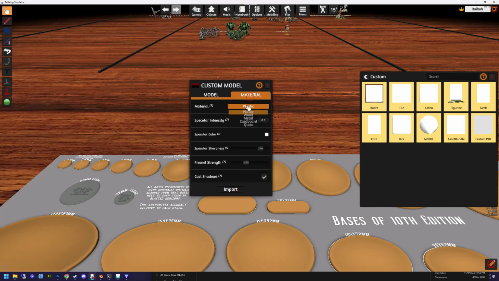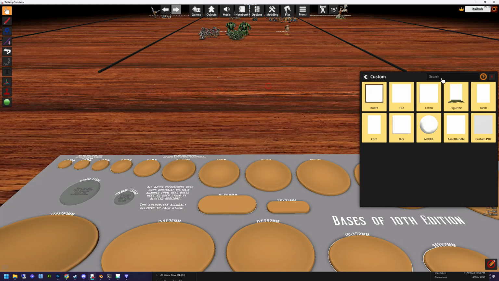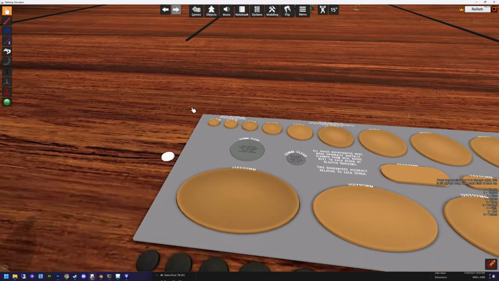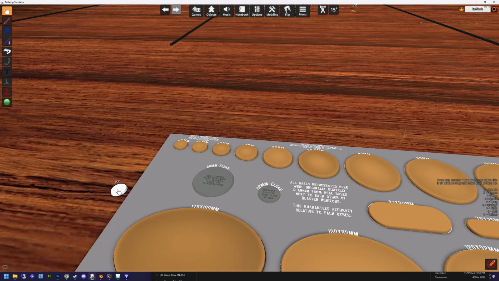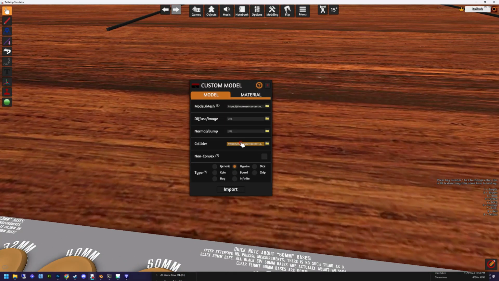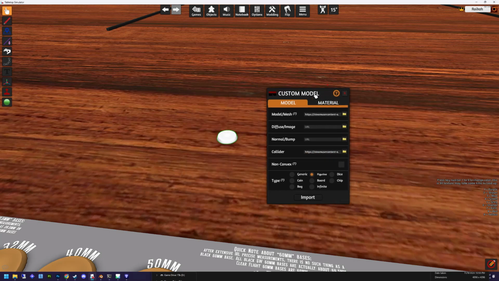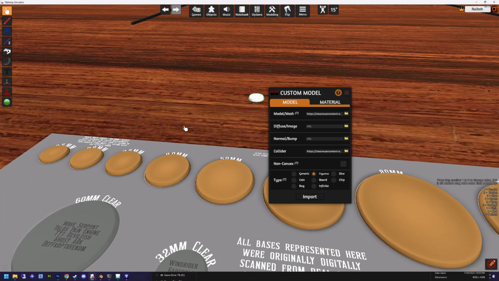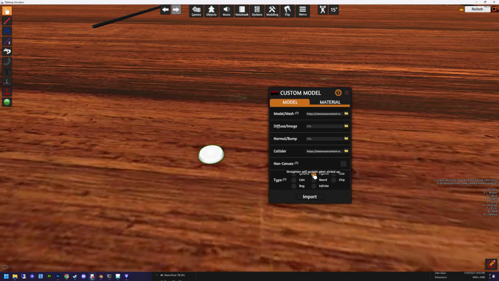You want to make sure you go into Material and change this to Cardboard, because otherwise it'll come out shiny and weird looking. But what I do, this is again another tip from Ziggy Stardust, is we have an infinite bag here with these little bases. The bases are already set up to go. So you hit custom, it already has a collider of that tiny base size, which is fine. We want it to be smaller than our actual base. Set to figurine, it's already set to cardboard, so most of the work's done for us.